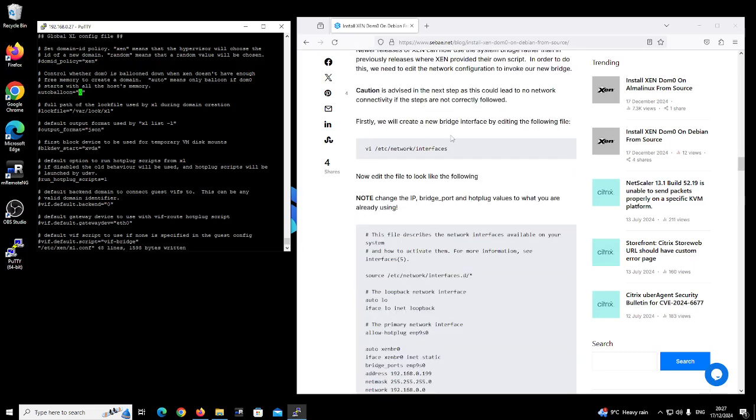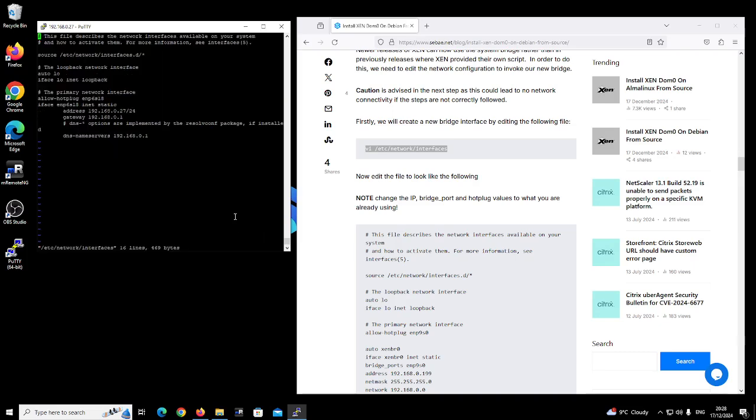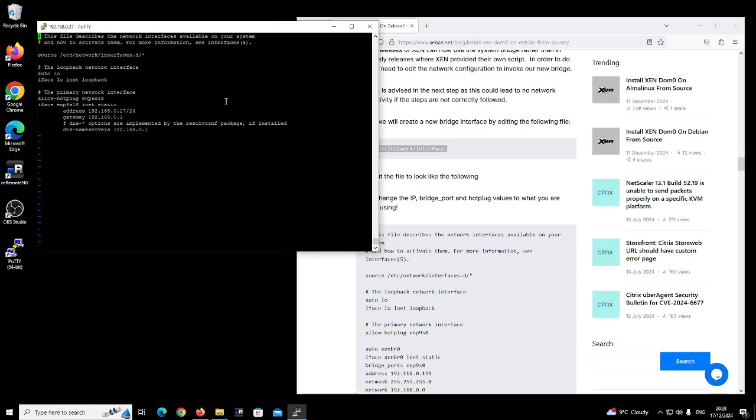So next, we need to go on to configuring our network interfaces in the bridge. We have a default config here set up by Debian.